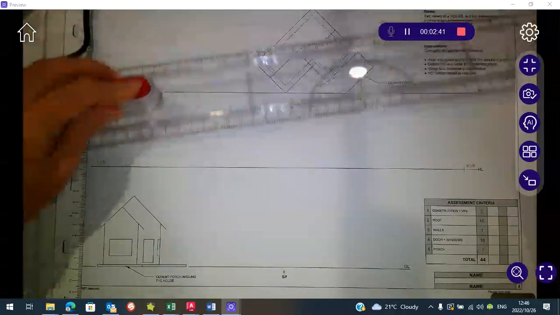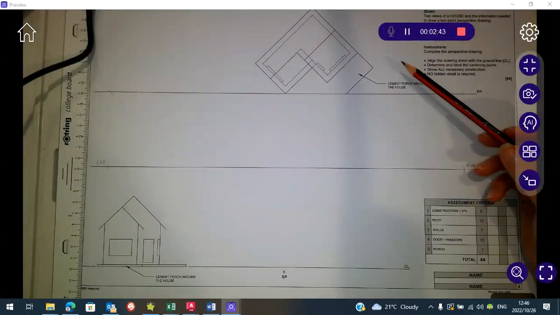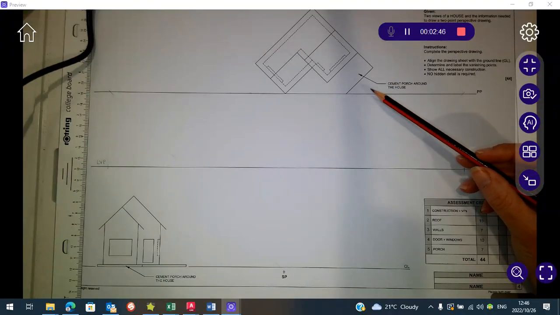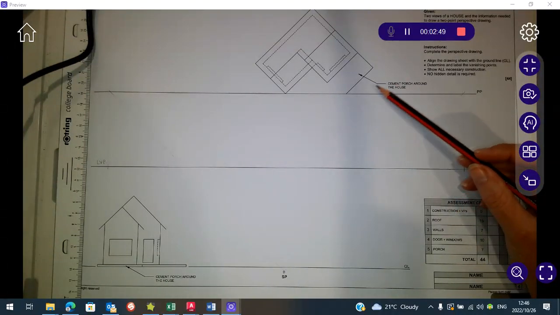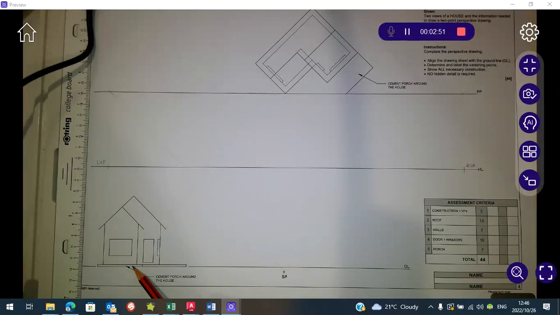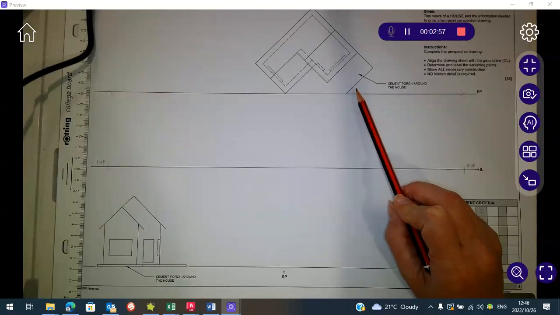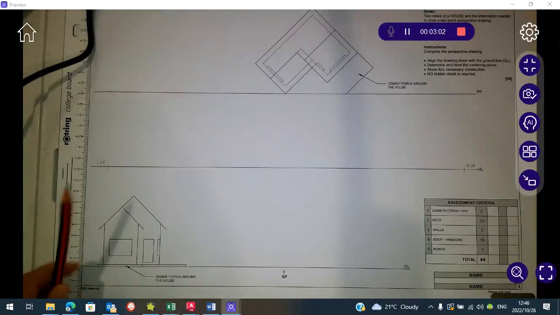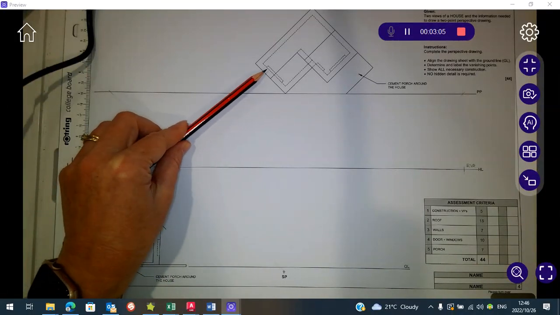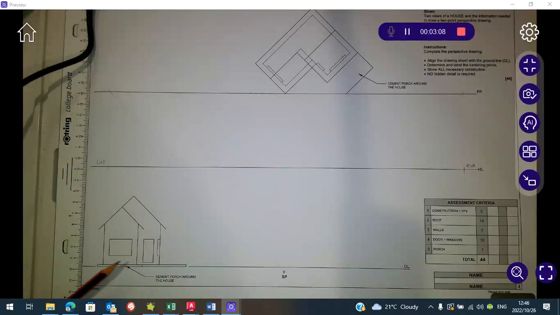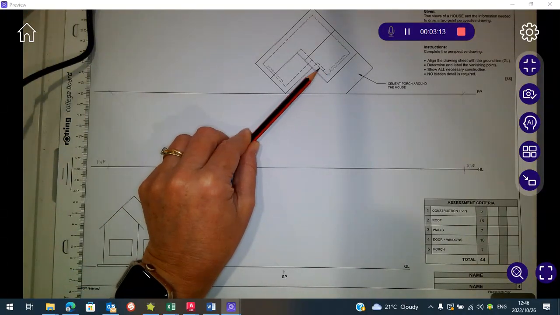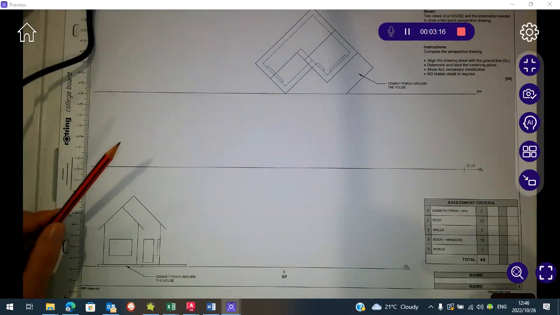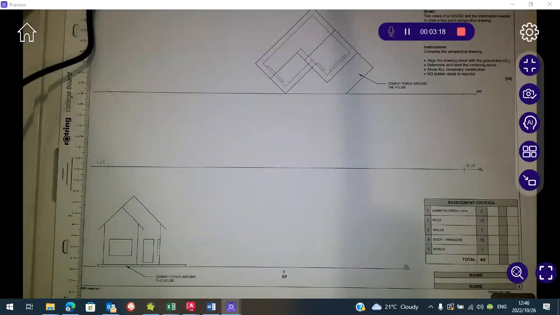Then we've got to look at our drawing and we've got to interpret what we see. So they are telling me that I have a cement porch that goes around the house, and looking at this view over here, I've got to work out what it looks like. I can see this window over here, and it's got a door, looking at it from the left-hand side. So this window over here belongs to this window here, and then this door over here is that part over there. So always take a minute or two to try and imagine what it looks like in 3D.